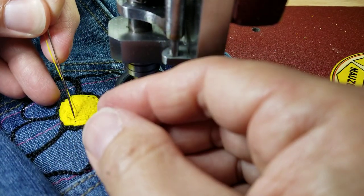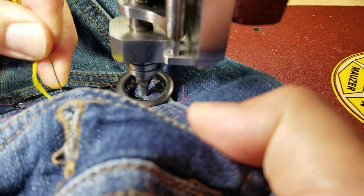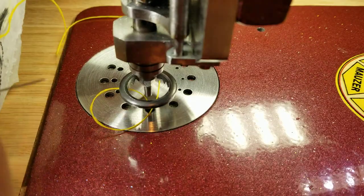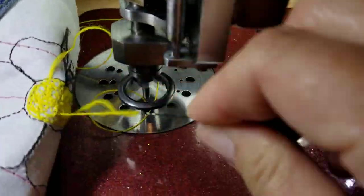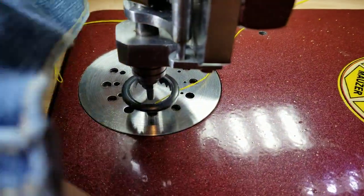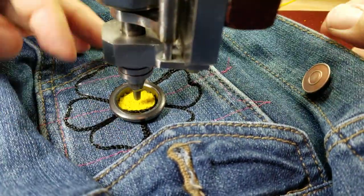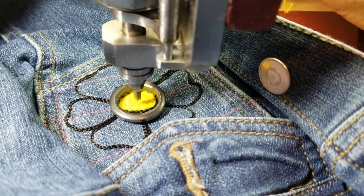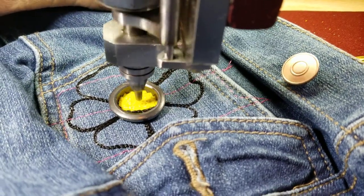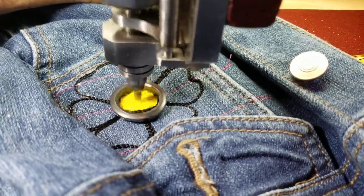This spot here is a little light, so I'm going to feed this thread down to the bottom and go over it a little more. I'm going to poke the thread in, grab it from the other side, pull it through, and go back and put a little more yellow in there because it looks a little thin on this side. I start again holding the thread from underneath where I last stopped, putting a little tension in it, just doing a little more on that thin spot.